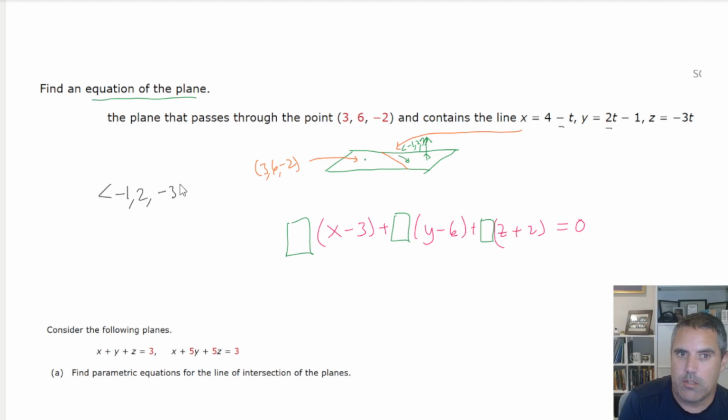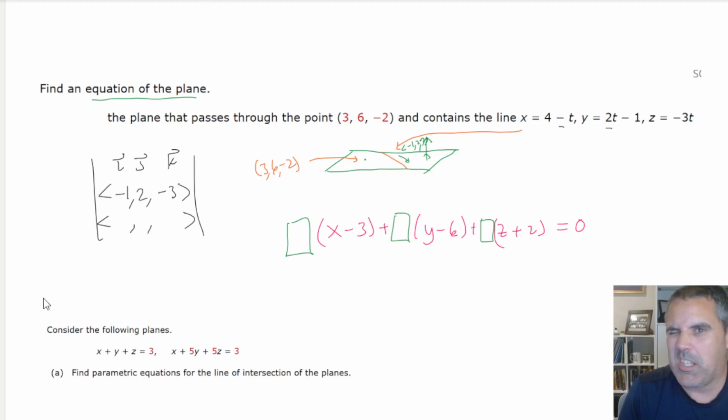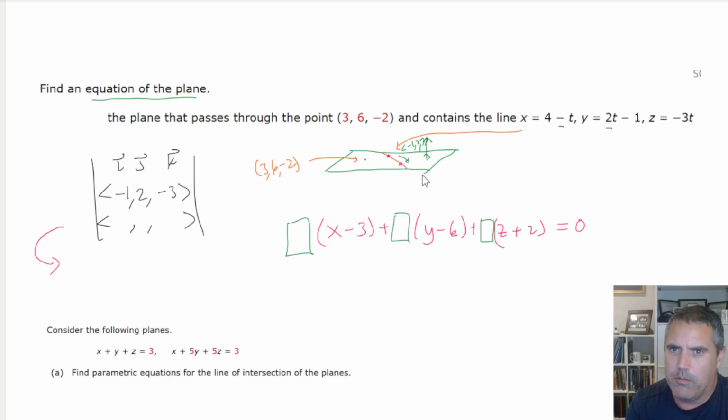And so you say to yourself, I need another vector that's parallel to my plane, and if I can find it, I'll take the cross product. Now, this is a tough question, but this one came up a couple times in homework, and if you look on old exams, it comes up quite a few times here. So now we're trying to figure out how to find another vector parallel to my plane. And one strategy is to see if you can find 3 points. And we actually don't need full 3 points, because we already have one of the vectors.